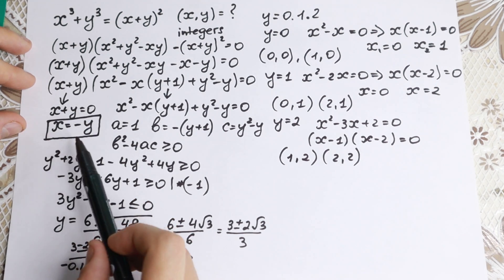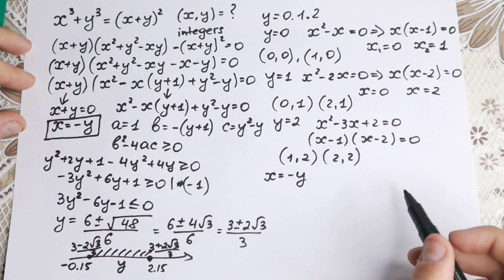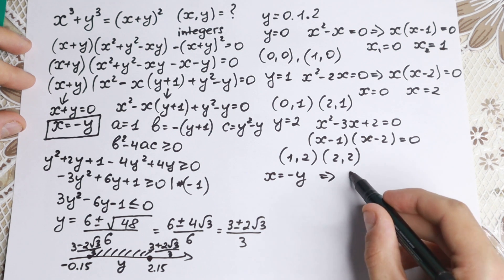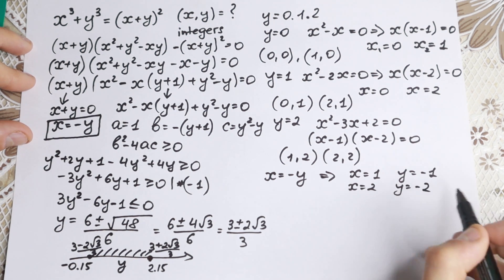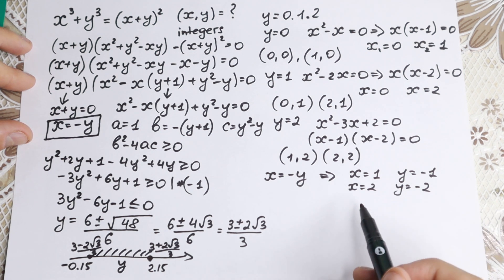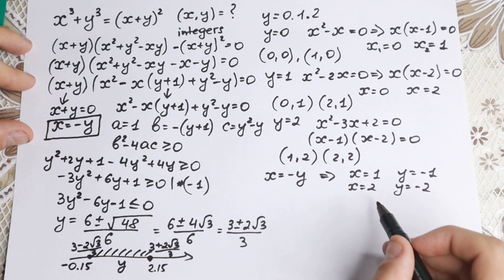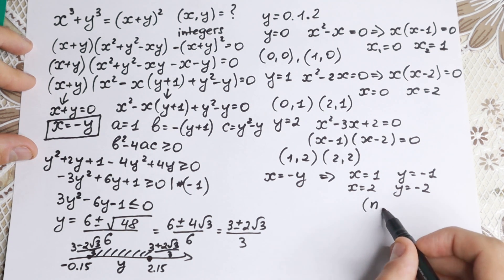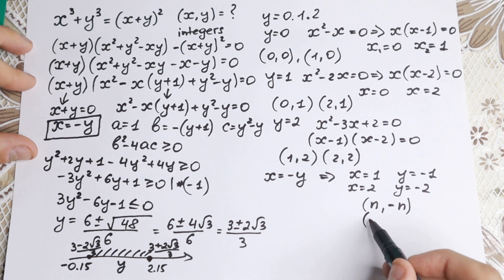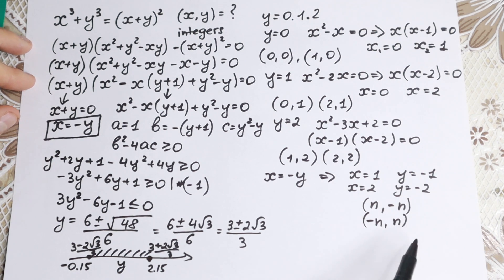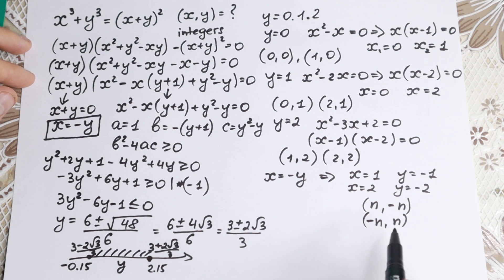But this pair of solutions goes with the other parentheses as well — we have that x equal to minus y. So if x is positive, y is the same magnitude but negative. For example, if x equal to 1, then y equal to minus 1. If x equal to 2, y equal to minus 2. It doesn't matter with the numbers — 10, 100 — y is always opposite to x. So we can write it as: if x equals n, then y equals minus n. And in reverse: minus n and n. We have x plus y equal to 0; we don't know any constant, so we write it in that way.